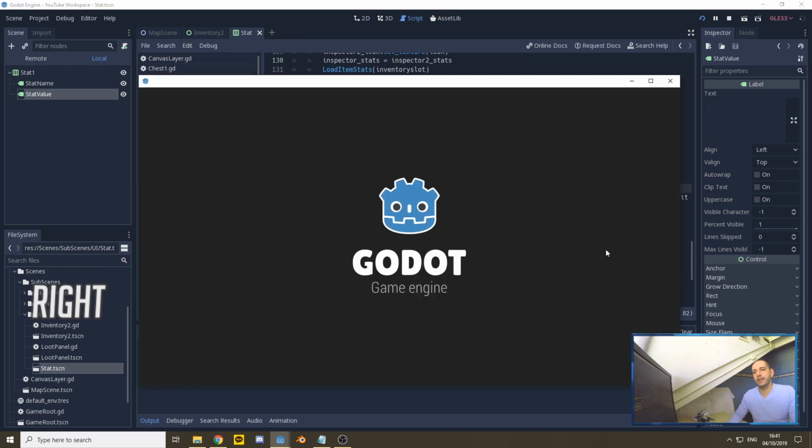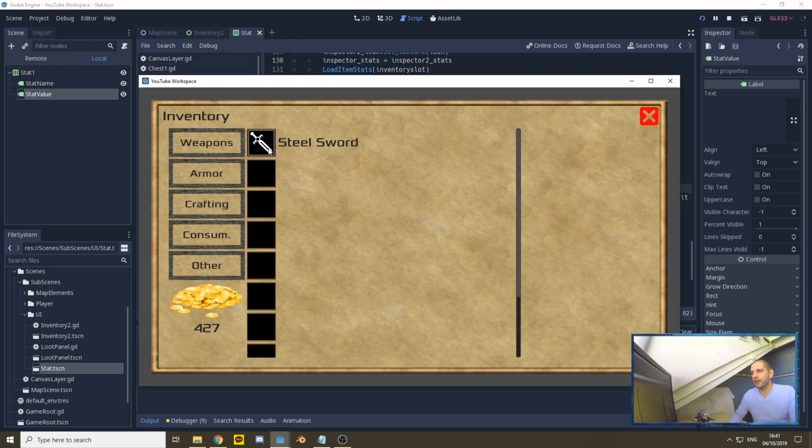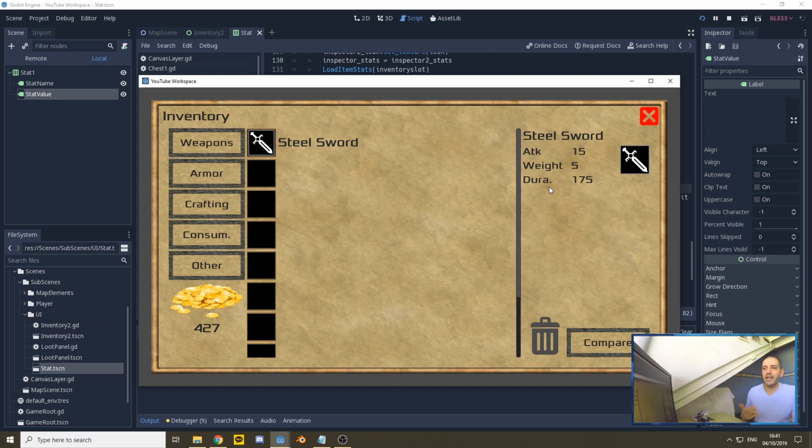Now when we press play and we hit our inventory, our statistic names are nice and short, and the way we have set up the node, our variables are nicely lined out in a nice vertical line. We already set that up in episode 1, so if you're struggling there, if you want to know how we did that, make sure you check out episode number 1 where we actually built this UI panel.